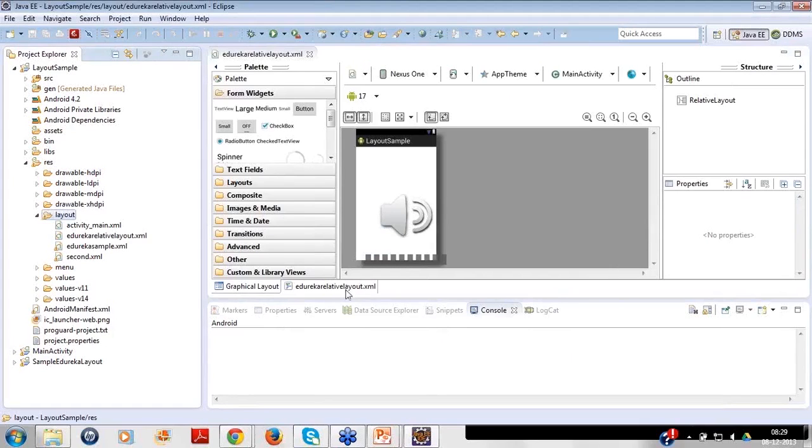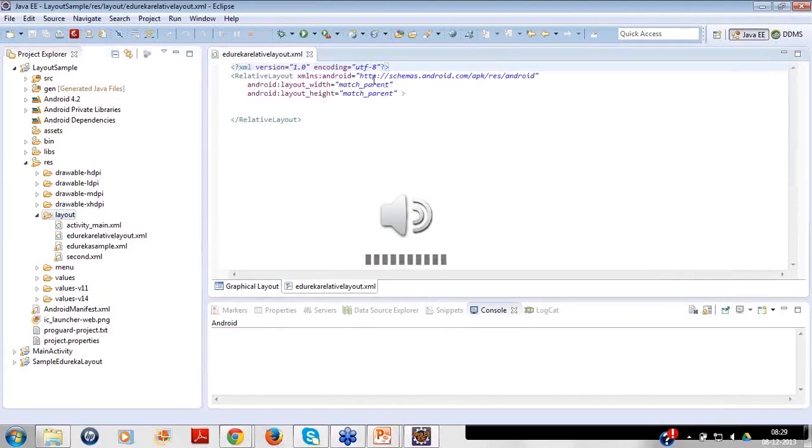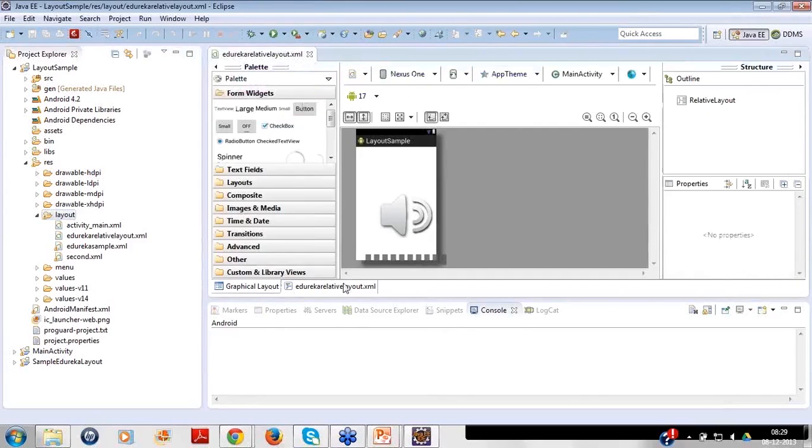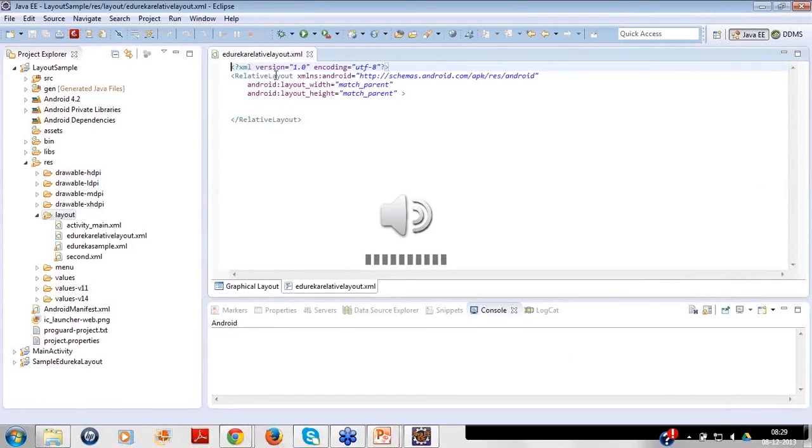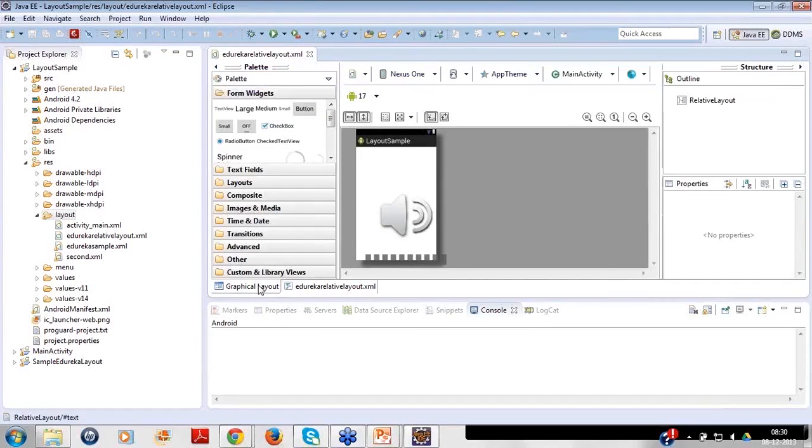When I do that, you will see the relative layout has come into the XML file. So if I see the XML view of this particular file, it comes like this. Now one more thing I'll discuss shortly about this, which will come into this structure. Whenever you see these particular properties, a lot of questions are generated in the mind. All right, we'll see how we handle it.